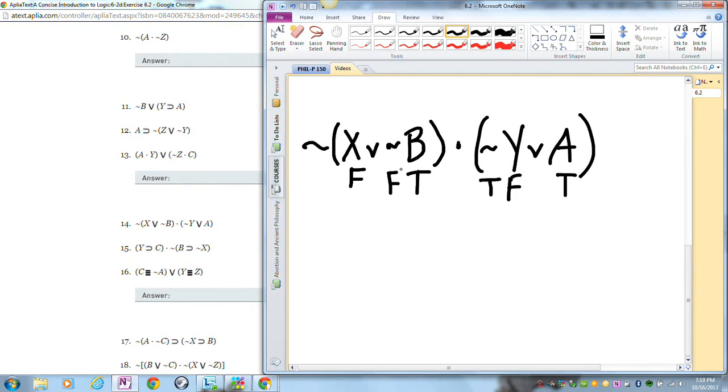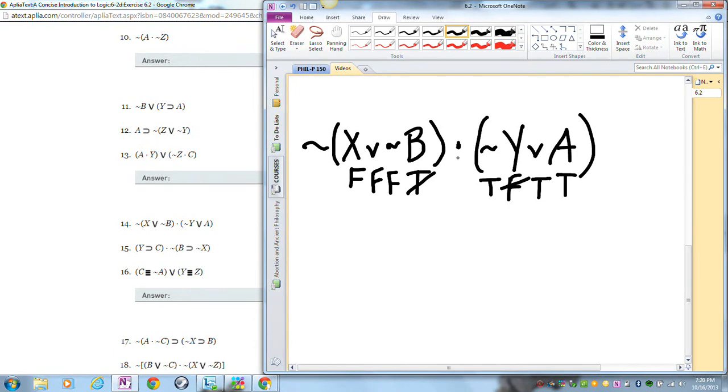Okay. Now you can work inside the parentheses. Right? This one is not relevant anymore because B is true, but what you're dealing with is not B, which turned out to be false. So now you're dealing with a disjunction, an OR statement, where both components are false. So false and false give you false for the disjunction. What is inside this parenthesis, X or not B, is false. Over here, it's a disjunction. This part is true. The other part is true. Again, this is not relevant anymore. True and true for the disjunction give you true.